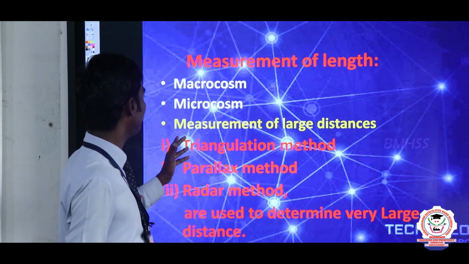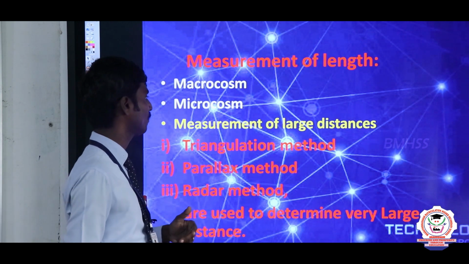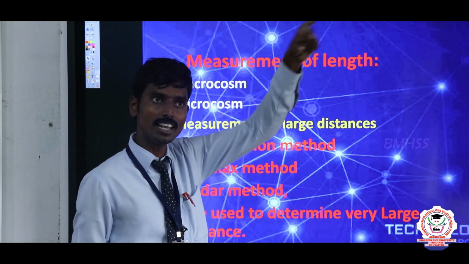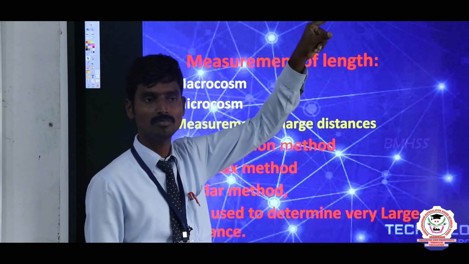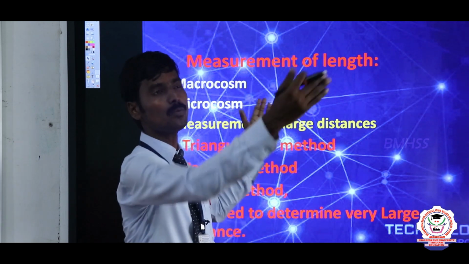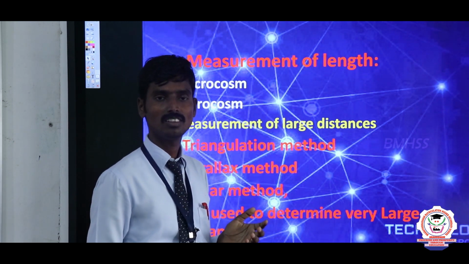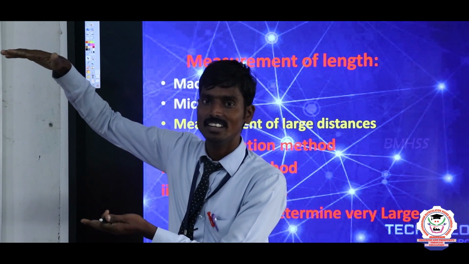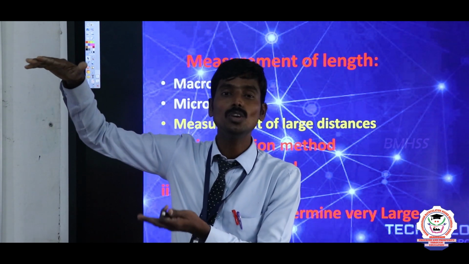Okay, now I am going to explain measurement of the largest distances, for example the distance between two planets, or from the earth to the moon, or between any other two planets. Sir, simply, to find the height of a tree or the height of a tower, how to measure, sir?